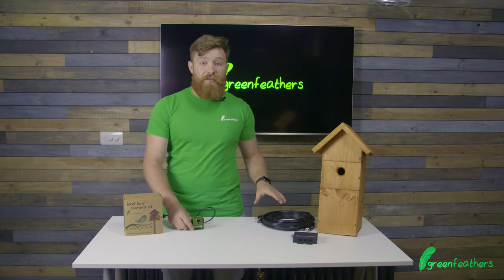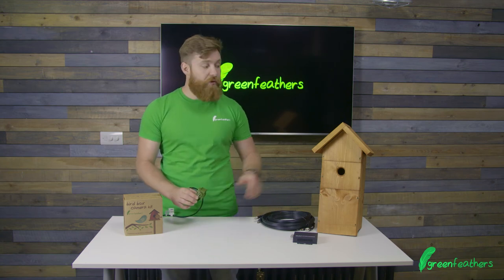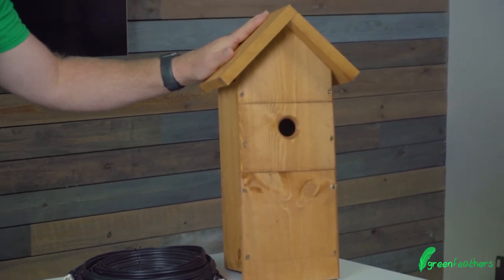We've got a number of cable lengths available, so you can reach anywhere within the garden, and this camera still comes with the anti-slip bracket, so if you do want to pop it inside a bird box, you can do so.